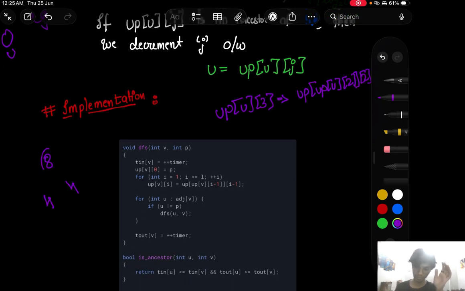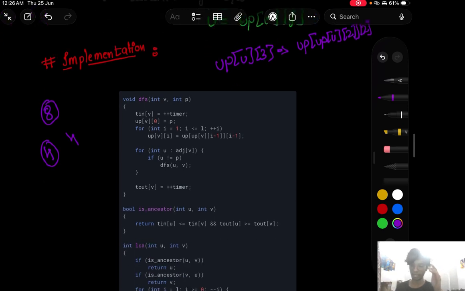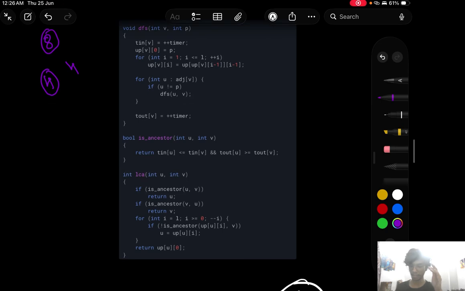So if you want to calculate the 8th parent, firstly check what the 4th parent is, and then calculate the 4th parent of that 4th parent. That is exactly what we do over here. Up of v, i minus 1, and i minus 1 of that particular thing, right? I hope you get this.